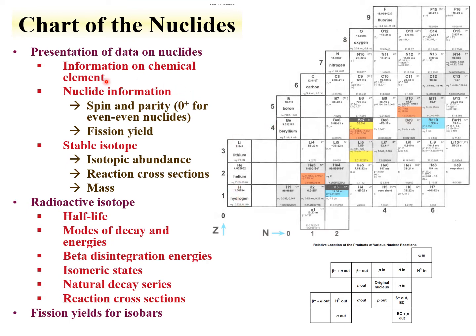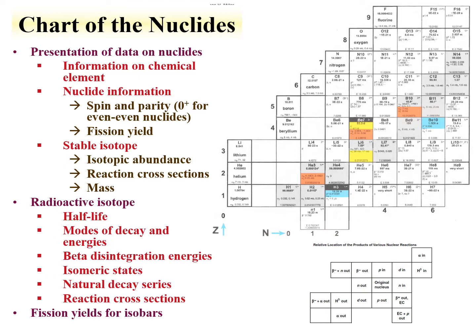There's also nuclide information. So for any given isotope, you can see the spin and parity. So for instance, shown here, boron-8 is 2+, carbon-12, it's blank, that's because it's 0+. Spin and parity 0+ for even nuclides, so they don't even list those. Carbon-13 is 1/2-, carbon-13 NMR. You can get information on fission yield, we'll show that.